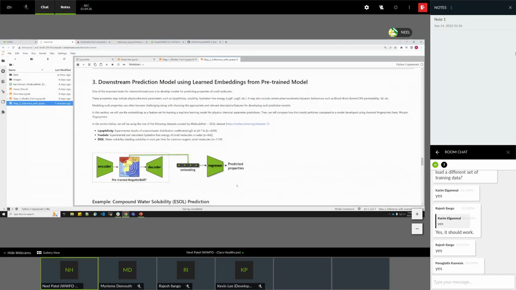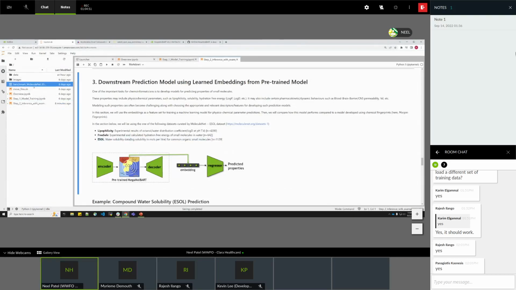So there are several data sets available with certain physiochemical properties. For this example, we will be using a dataset that's curated by MoleculeNet, and we'll be using water solubility data. So you can go to this link to find out more about the datasets. But here we'll be using water solubility data.